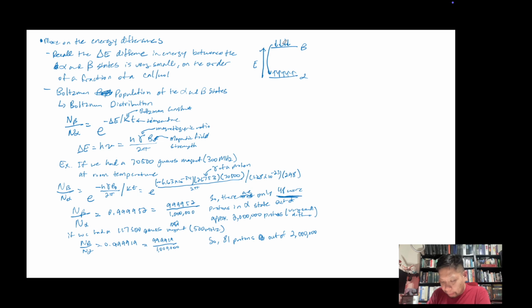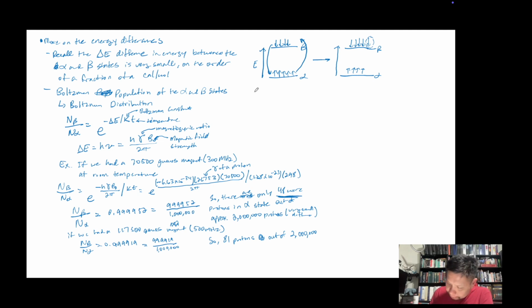And if they have a 1-to-1 match, they will cancel each other out, and so there will be no net magnetization. So really, the only one we can detect out of these protons is this one proton here that doesn't have a match, that doesn't have a partner for it. And when it gets flipped up to the beta state, we can actually detect that. And so it looks like this. Alpha state, beta state. Now we only have 4 protons here in the alpha state, the lower energy state, and in the beta state there are 5. And again, we have this 1 proton here. That's the differential population that we can detect.